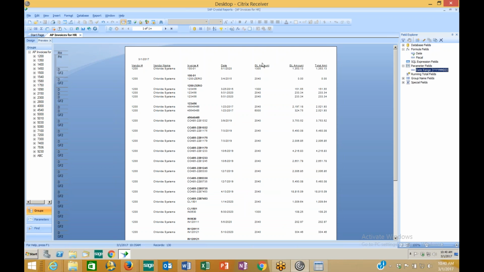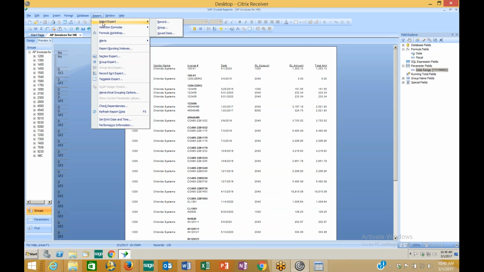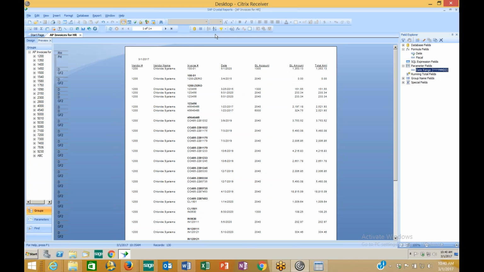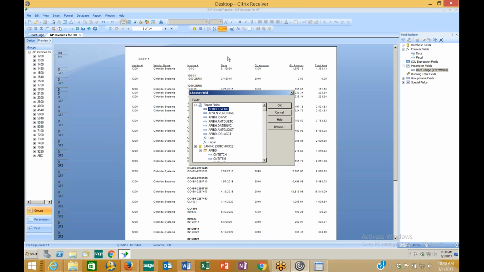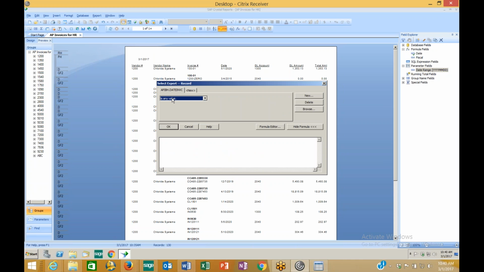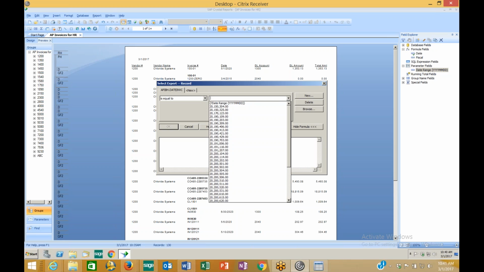Now we have to attach that to a selection. You can access selection by clicking Report, Select Expert, Record, or we can simply click the little button that looks like a filter, because that's what we're going to do: filter the date. So you pick the field, and now we want is equal to, and then we want to pick our parameter.